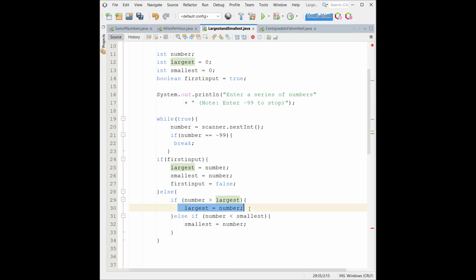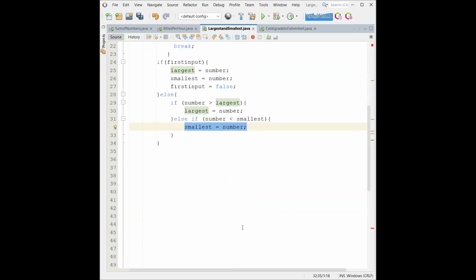This line is updating largest. And then this is doing the same thing: if the new number is smaller than the current smallest number, then update smallest. Learning how to update this was a hassle. Don't cry, that was awful.